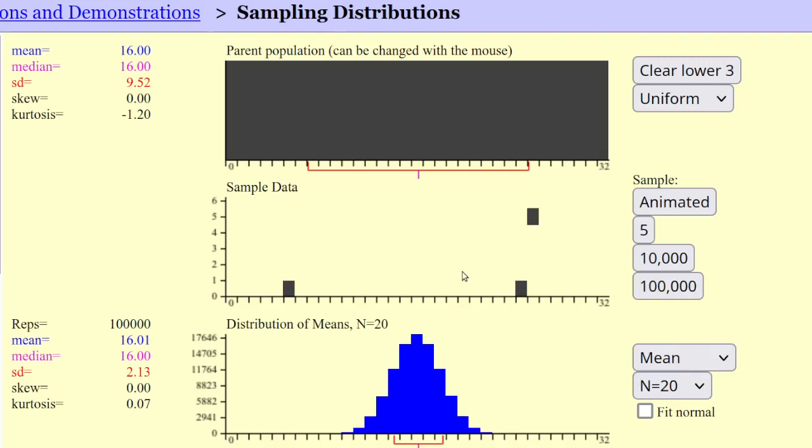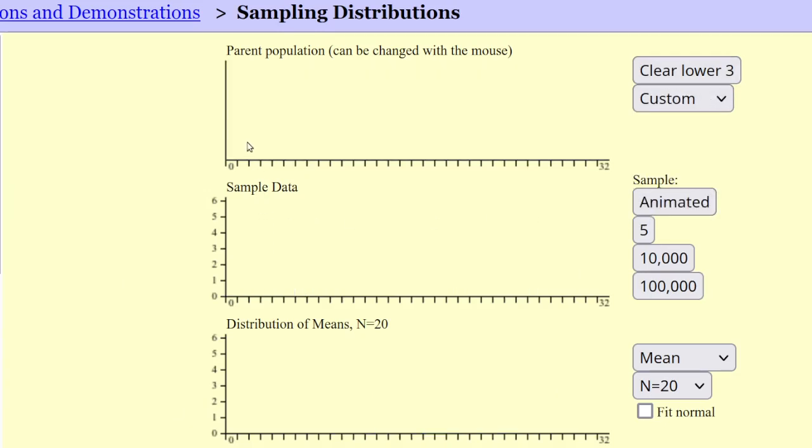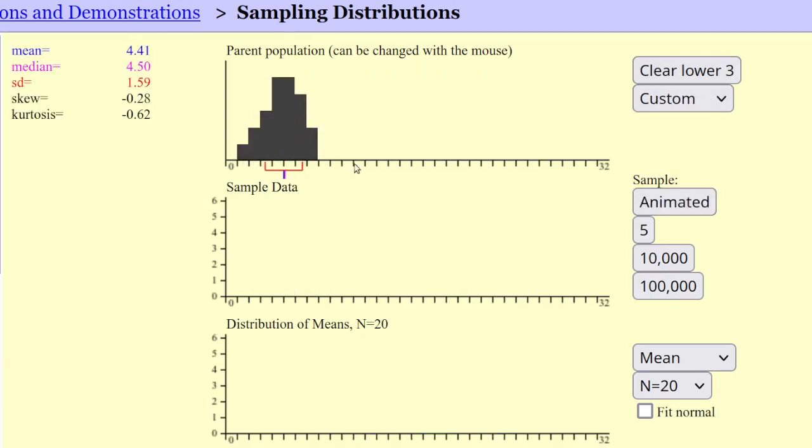If we do 20 observations coming in here, we're going to notice that our sample means are going to be all over the place. But the observations on the far left are going to kind of counteract the observations on the far right when it comes to calculating a mean. So really, these means are going to be existing right here in the middle. We have the exact same kind of relationship happening. One of the really cool things here is that you can just do a custom distribution. So you could do this weird bimodal distribution here.